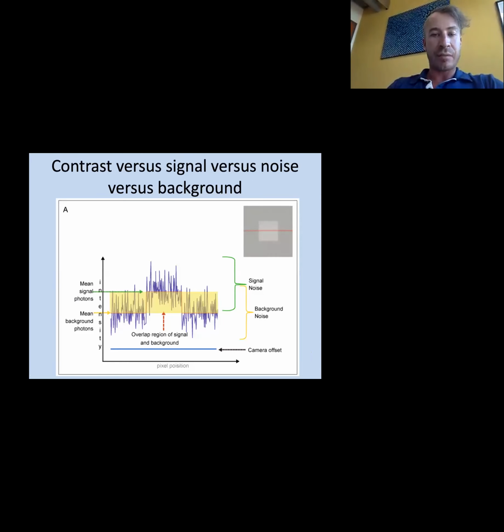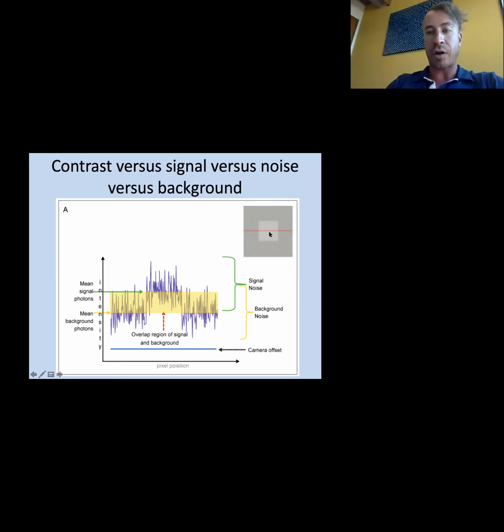So actually, I want to briefly talk about what I mean by contrast because it can have different meanings in different contexts, and I think it's important to describe it in the terms of imaging. So let's say I have this image, I draw a line profile across it, okay? And then I plot the pixel intensity of this line profile here, okay? So the mean here is the mean of this. The mean here is the mean of this, okay?